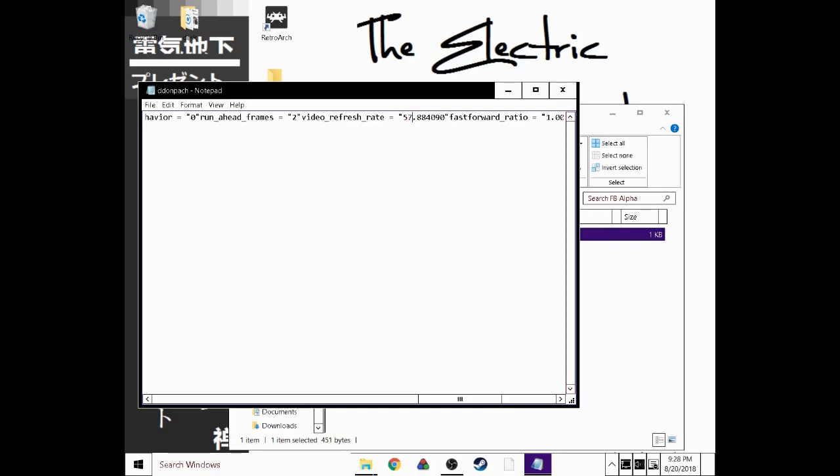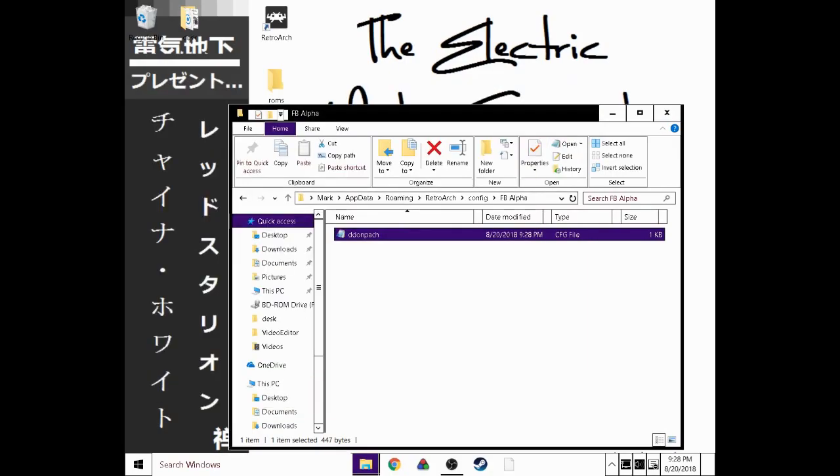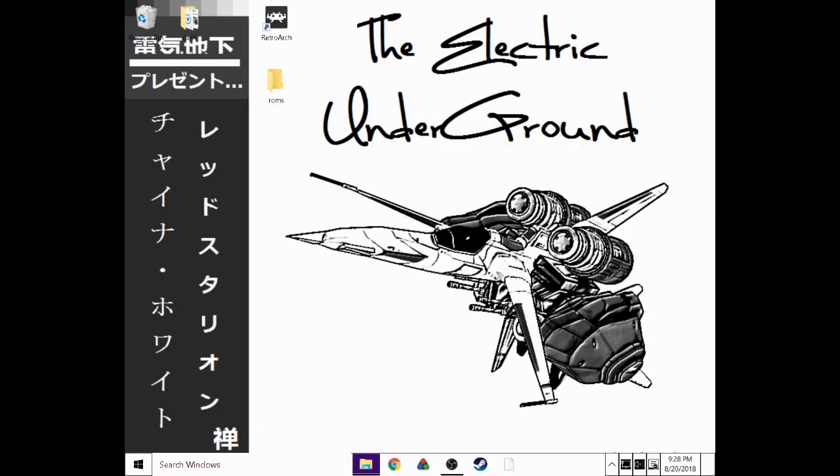57.5. The thing is, with Dodonpachi, with Final Burn Alpha, if you put 57.5, it'll bump it up a little bit. For some reason it adds 0.25. So instead put 57.25, because for some reason the emulator adds 0.25 frames. So whenever you want a frame rate, just subtract 0.25 frames from it.